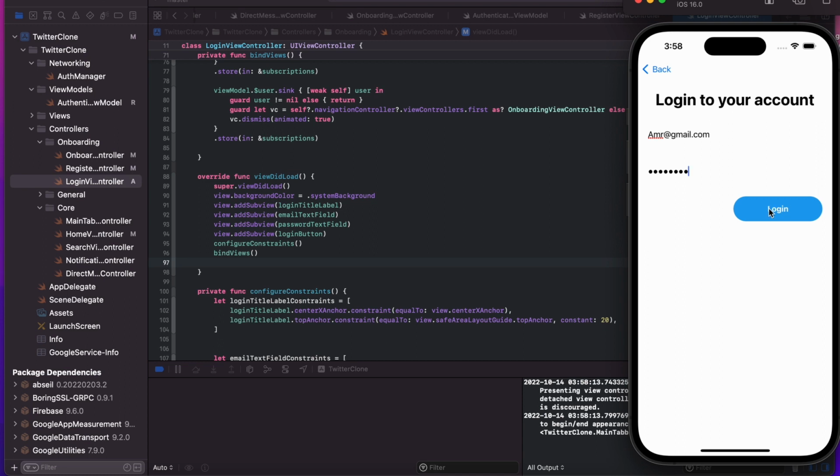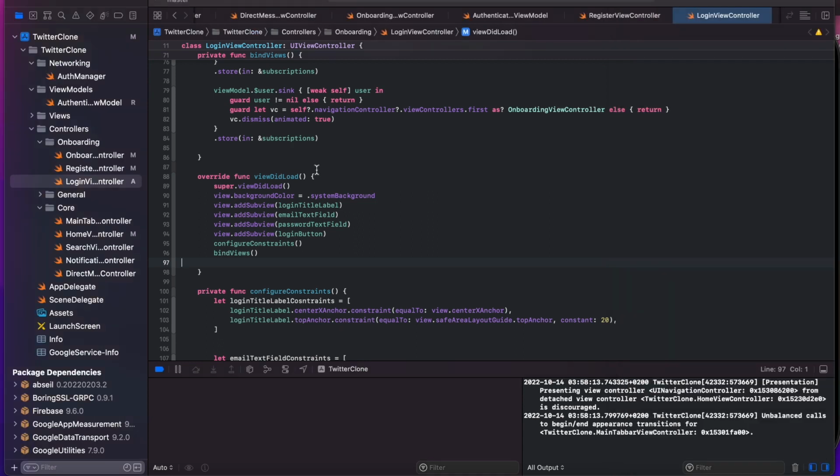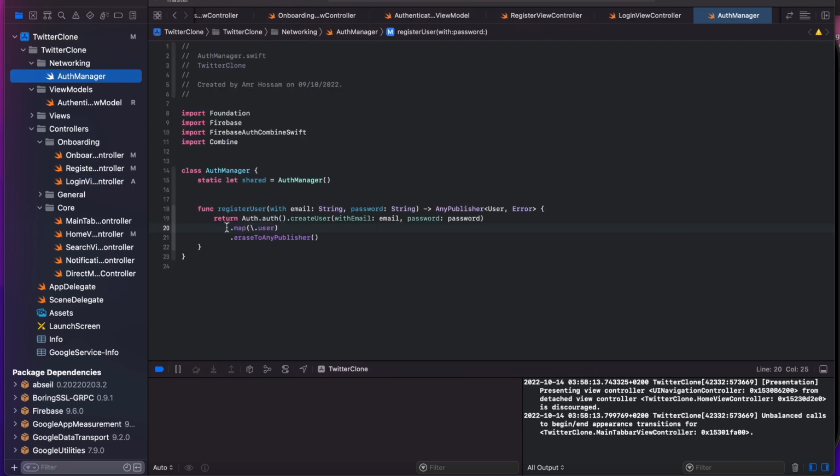All right, so right now we just need a way for us to actually log in back to our account. So this is going to be done from the networking stuff. So AuthManager over here, and as you can see here, we have a function that we can actually use to register our user. I believe we're going to make a similar function.